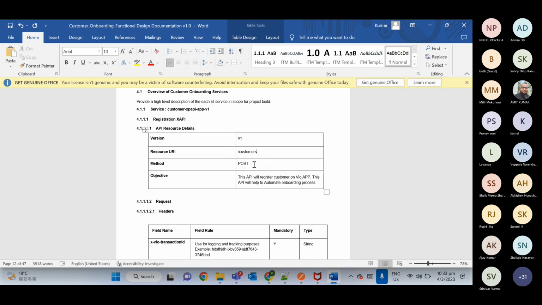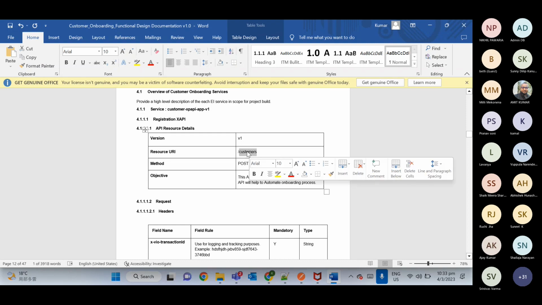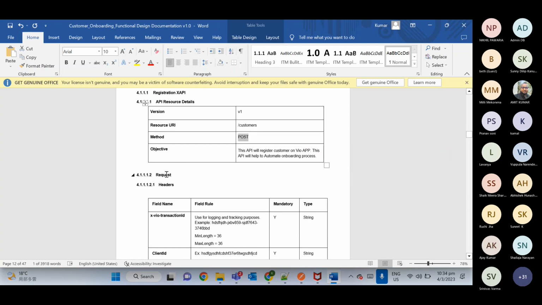We can simply create /customer. So we are going to create a new customer. In case of registration, what are we doing? We are creating a new customer. So why do we need an unnecessary extra nested resource? We should not keep any unnecessary extra resource. By POST customer, it's very much clear we are going to create a new customer. So I don't think we should create a nested resource. The resource will be /customer. The method will be POST. Now coming to the request part.